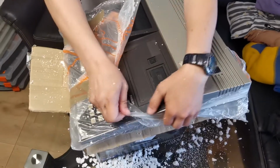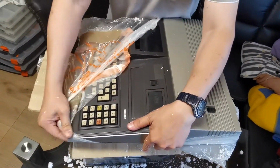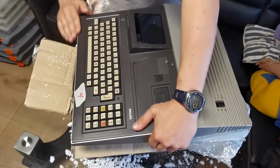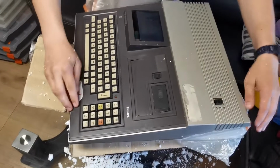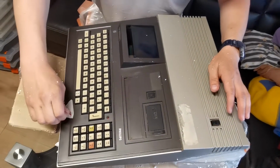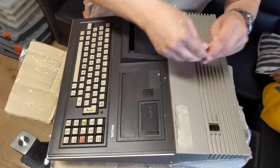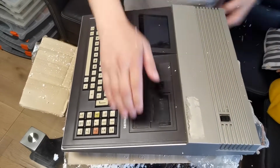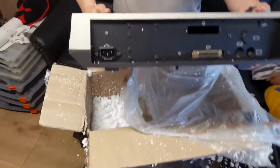Nice. It's exactly as described. No damages whatsoever. Only this little piece of sticker. Nice. So here.